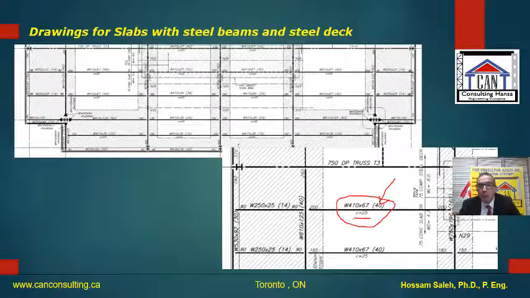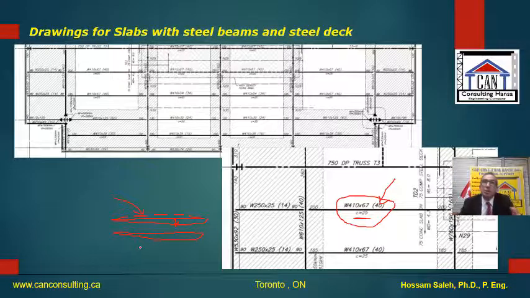And here you have C equal 25, and C is the abbreviation of camber. Camber is when you have the beam straight like this, and after you apply the load, the beam starts to deflect. This deflection can be reduced by having an upward camber. So you ask the manufacturer to bring you a beam with upward deflection to reduce the total deflection of the beam.